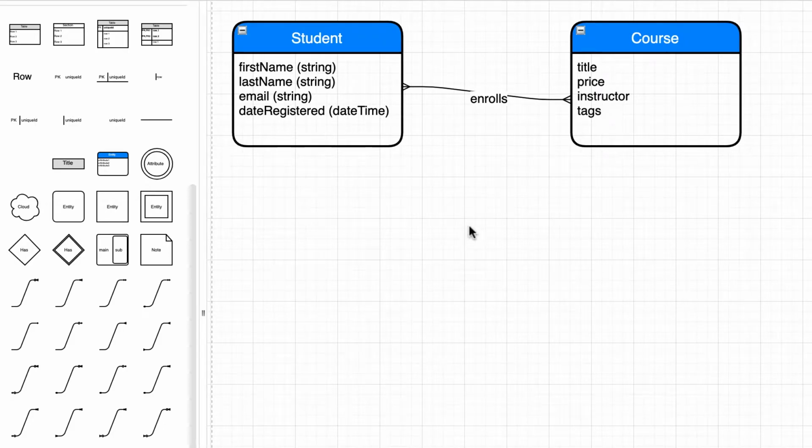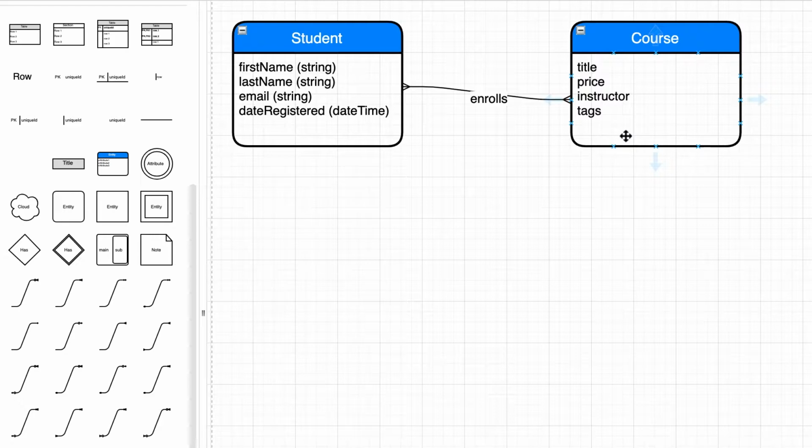Now, there is something missing here. What if we need to know the date a student enrolled in a course? Where should we put that data attribute? We can put it here on the student because a student may enroll in several courses. Then we need a separate attribute for each course. And we won't know ahead of time how many courses each student is going to enroll in. That doesn't make sense. What if we put it on the course entity? That doesn't make sense either, because the enrollment date would be different for each student. So the enrollment date is not an attribute of the course.